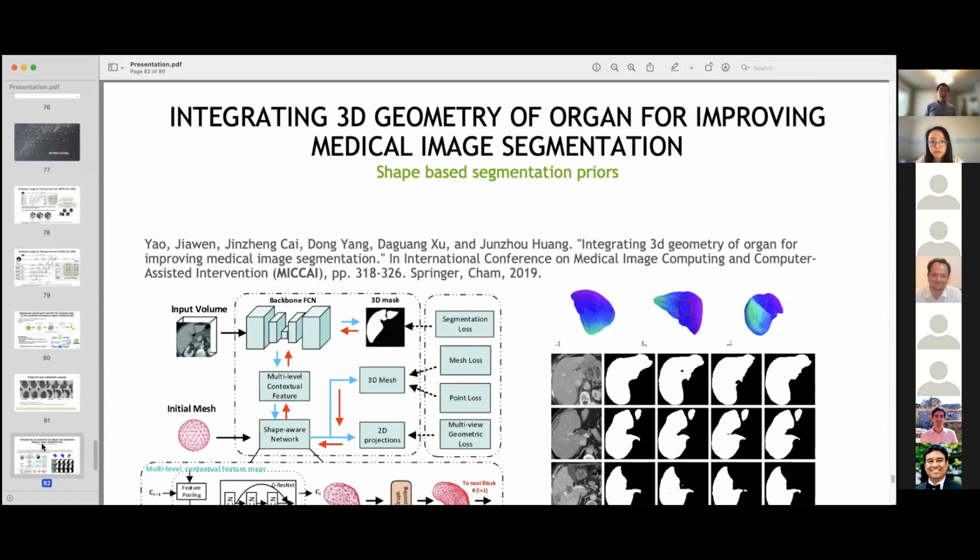But I saw other publications, and I myself have a publication, where you use a binary mask as a shape prior and use an encoder to extract features from this binary mask prior to help with the segmentation. I think the future could be a combination of both.